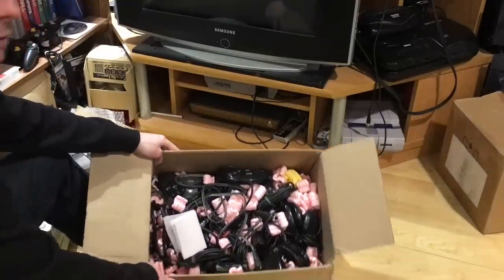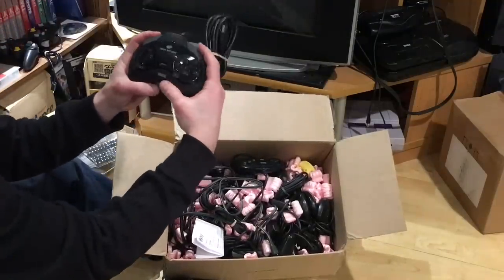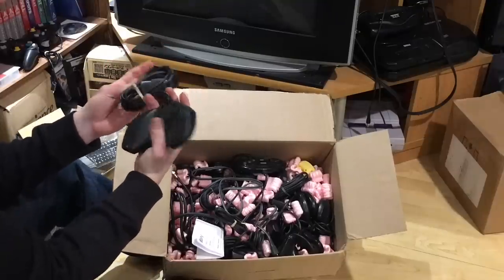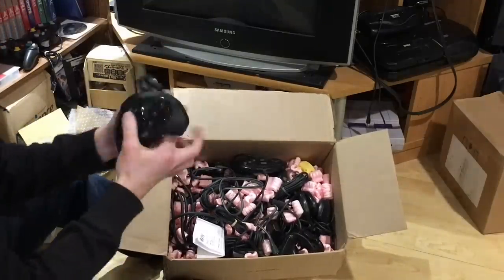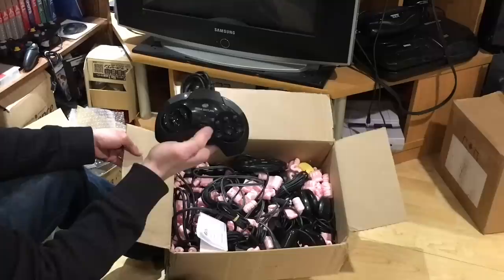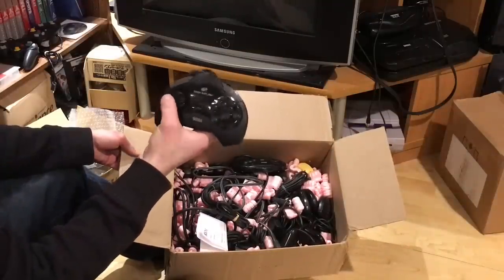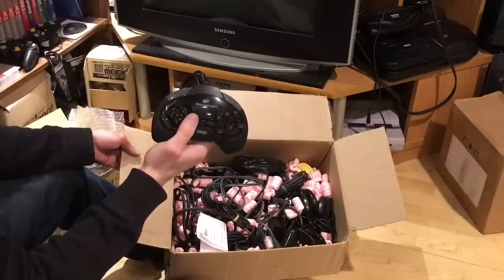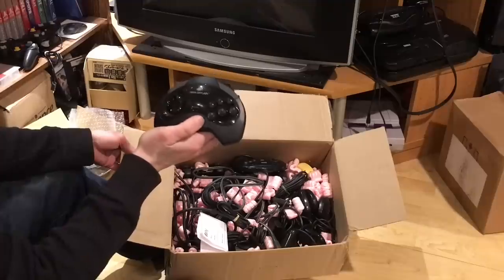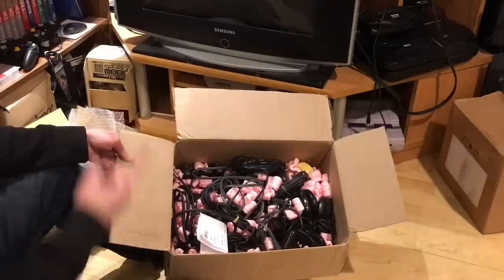But to give you an idea of what it is that I've got here, for example, we have a Sega Saturn controller. When I first push the buttons, it seems okay. It looks like it's in good shape. I'm really hoping that these Saturn controllers work, as that's one of the big reasons I bought it. Saturn controllers aren't the easiest to come across. You don't see them very often due to the system really not being around that long. And it seems that they've only recently started making third-party knockoff controllers from China. So to buy one of these online is probably about $20 or $30, which makes this bundle a pretty good value.